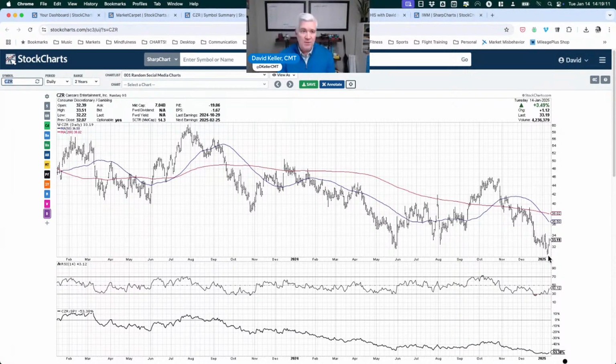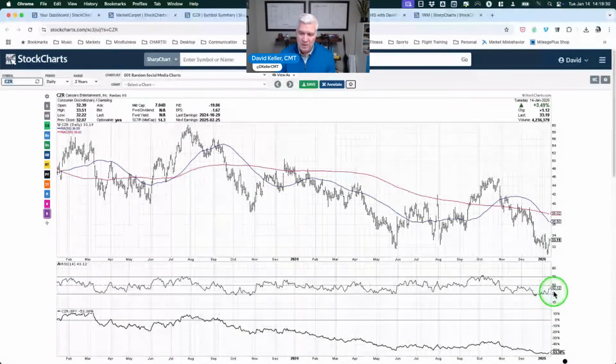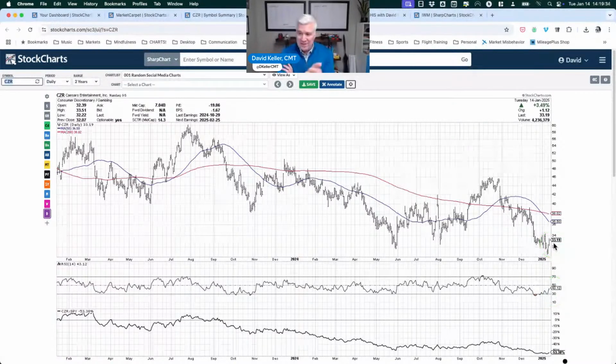What's encouraging on this chart of Caesars, besides the fact that it's up 3.5% today? Well, we are bouncing off of essentially support from late May, right? This is a retest of that 32 level, and we sort of traded one day below it, and then we're seeing a nice bounce above there. And that also comes after a kind of perfect bullish momentum divergence going into this week. So again, I think it's encouraging with some of these charts, and a lot of energy charts kind of had this look going into the last couple of weeks, bouncing off of a very low level.